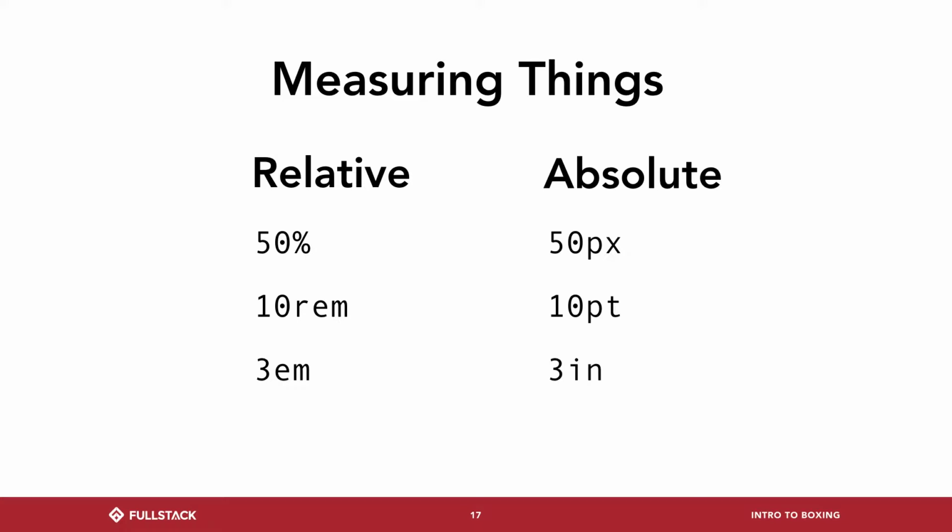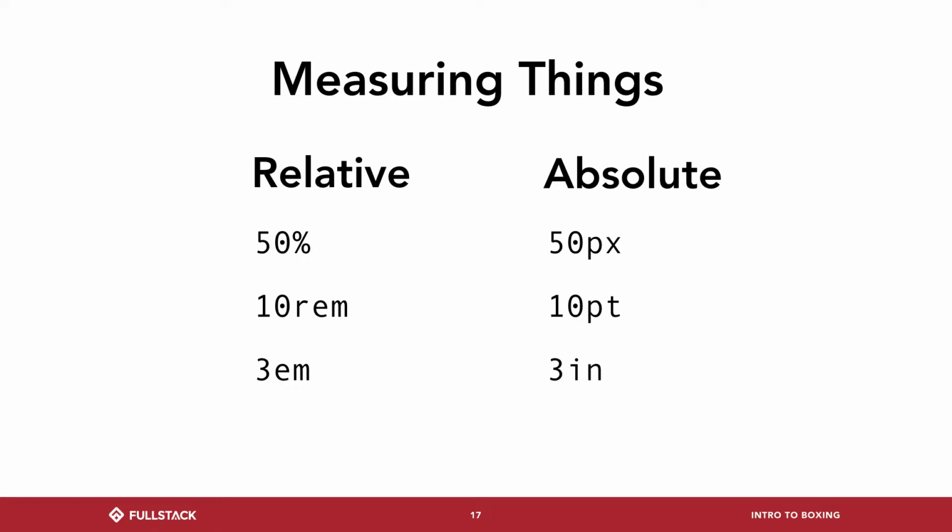Sorry. VW is percent of the viewport width. VH is percent of the viewport height. Those can be really nice if you want something halfway over the screen. It's 50 VW. And then there's fr units, which are fractional parts of your containing element, a new unit introduced for CSS grids that I encourage you to look at because it's a really cool CSS module, but the adoption isn't quite there yet to be used in production sites. But give it a year.